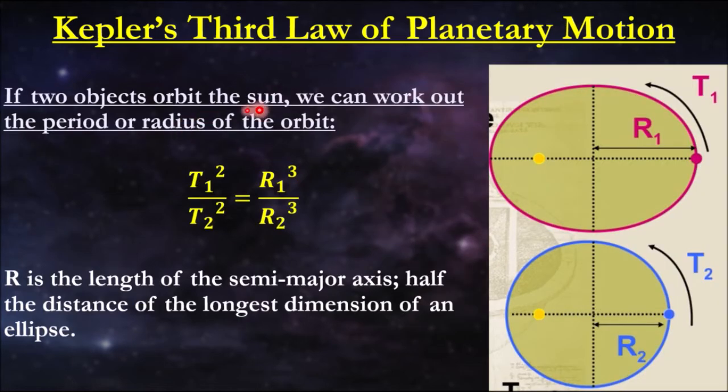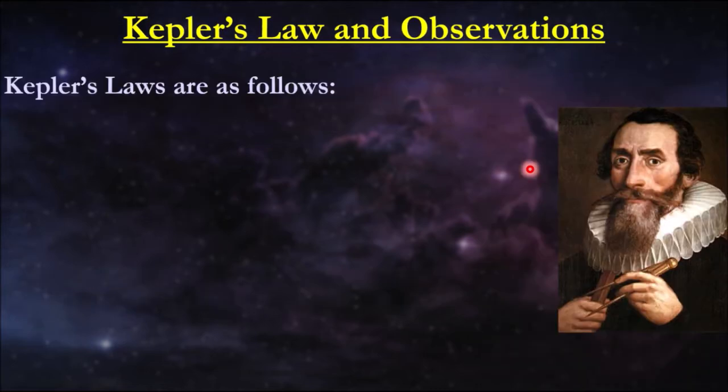Okay, so if two objects orbit the sun, we can work out the following relationship. Like we said, r is the length of the semi-major axis, so just the mean average radius at which the orbit is occurring. So that's what we mean by that. Don't get too complicated over this particular diagram. Obviously, the planet doesn't always have the same radius, but we're just going to use an average, and it seems to work really well with Kepler's law. This is his third law as well.